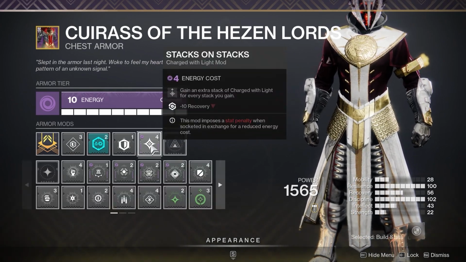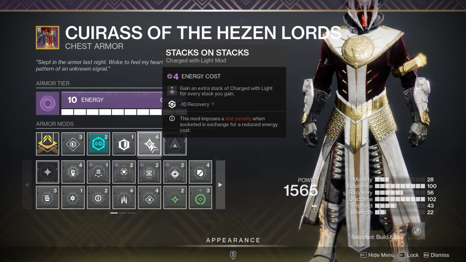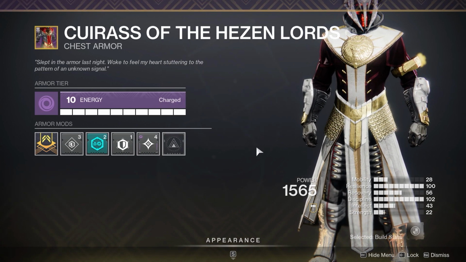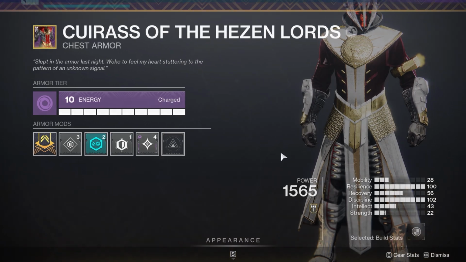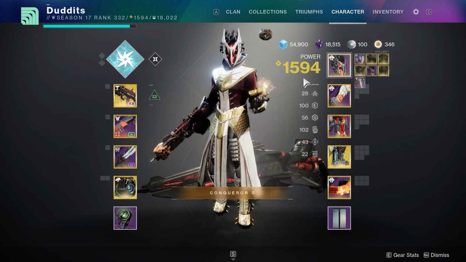And then to make it even easier to get to the 5 times charge light, what I do is I run this one, Stacks on Stacks. Every time you pick up an orb of power, that's going to basically double your intake. So instead of getting 1 times charge light, you're going to get 2. So on this build, you only have to pick up 3 orbs of power, and that's going to give you ×5 charge light. So that's how I set this build up.